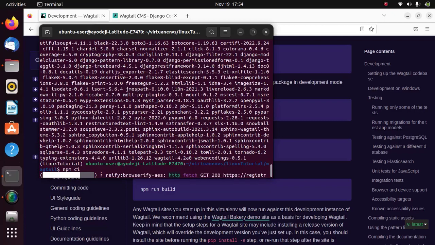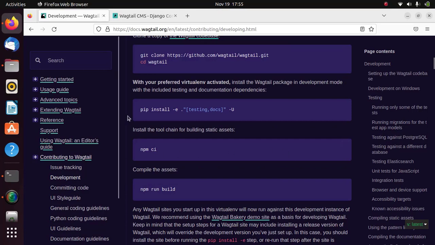Those two prerequisites are the reasons we could proceed with these commands, because this one runs with Node. npm stands for node package manager, and the previous ones were Python commands. pip is a Python package manager, which helps you download Python packages, and npm helps you download node packages.